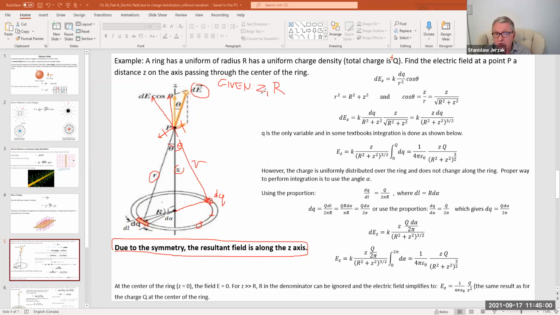But of course, if you know Z and R, you can use this triangle, which is a right angle triangle. This is 90 degrees here. And you can easily find what lowercase r is. This is written here actually. Lowercase r, you can find using the Pythagorean theorem: lowercase r squared is equal to capital R squared plus Z squared, right?